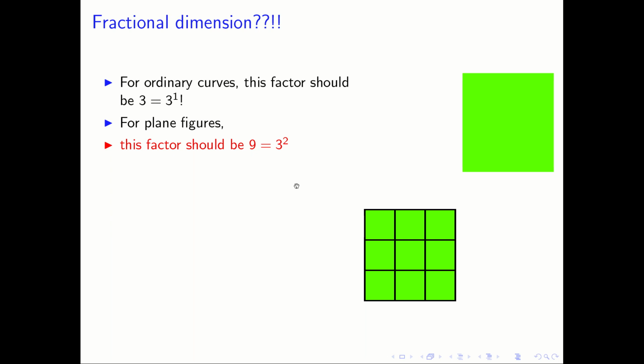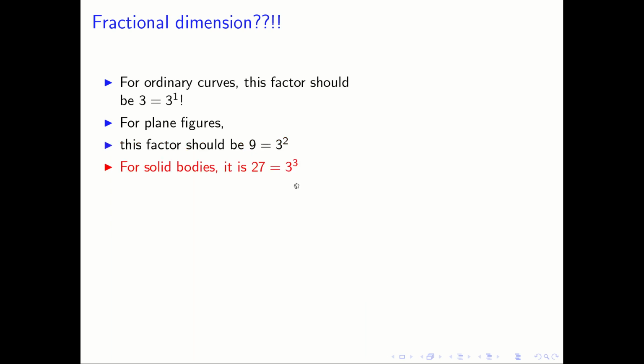If you had a cube, well, I don't have a picture of a cube here, but just imagine the Rubik's Cube, which is very well suited for this, because if you look at it, it looks like it's made out of 27 smaller cubes, each with length 1/3 the length of the original cube. And so for solid bodies, if you cut down the size of each cube linearly by 3, you need 3 cubed times as many. So what are these numbers 1, 2 and 3? These are what we call dimensions. At least one sense of the word dimension can be found from here.